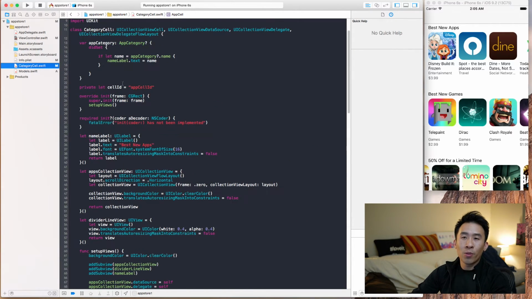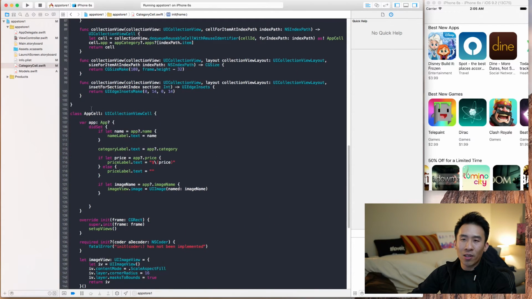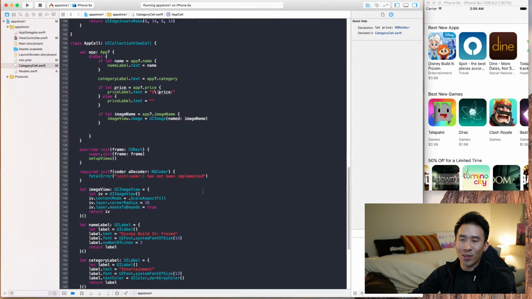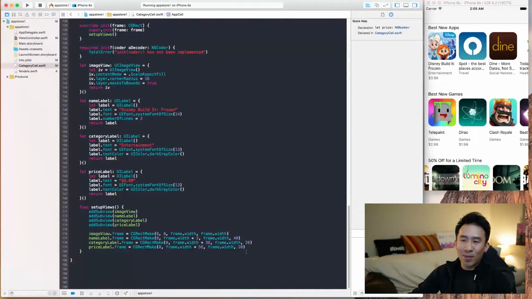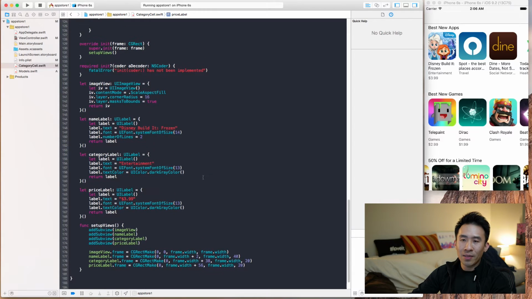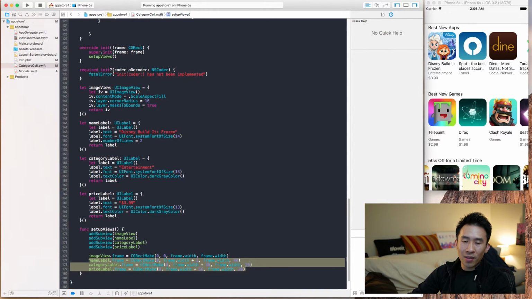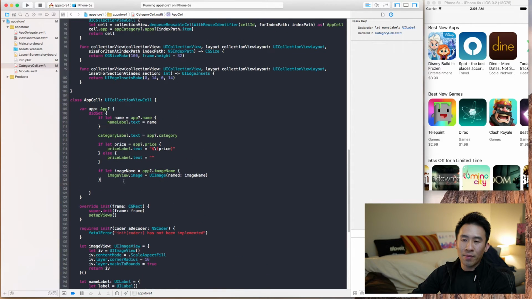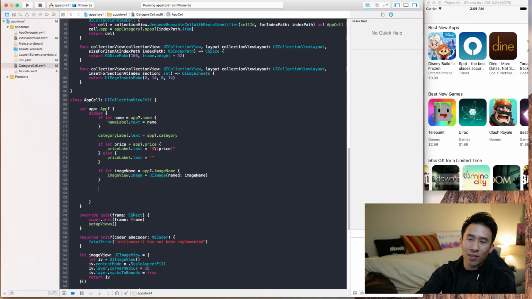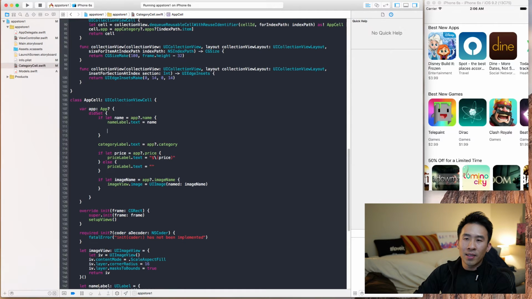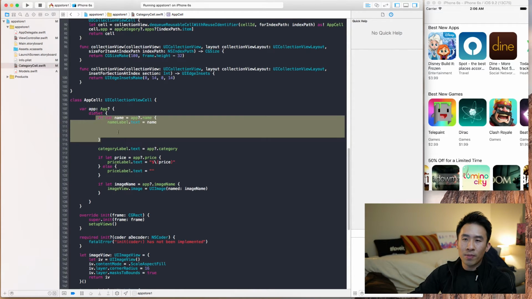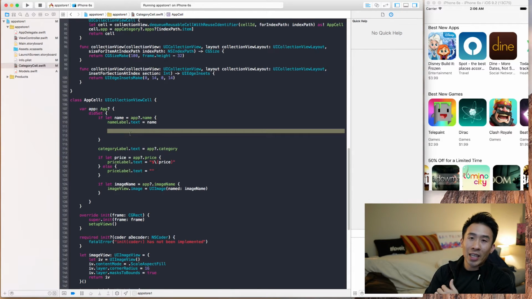So if you remember where we're at, or where this app cell is at, it's called app cell. Hopefully I've named this so that you guys can follow along. And instead of that app cell, we specified a lot of these rects or frames that specify where these labels land. So I'm going to copy these three labels and their positioning, and I'm going to kind of reapply the layout just a little bit when I set the app onto the cell and I know what the actual name is. So let's, I guess we'll remove these lines here. Let's use this name block here, and because now I know the name of the application, I can actually figure out how tall it will be inside of the cell.